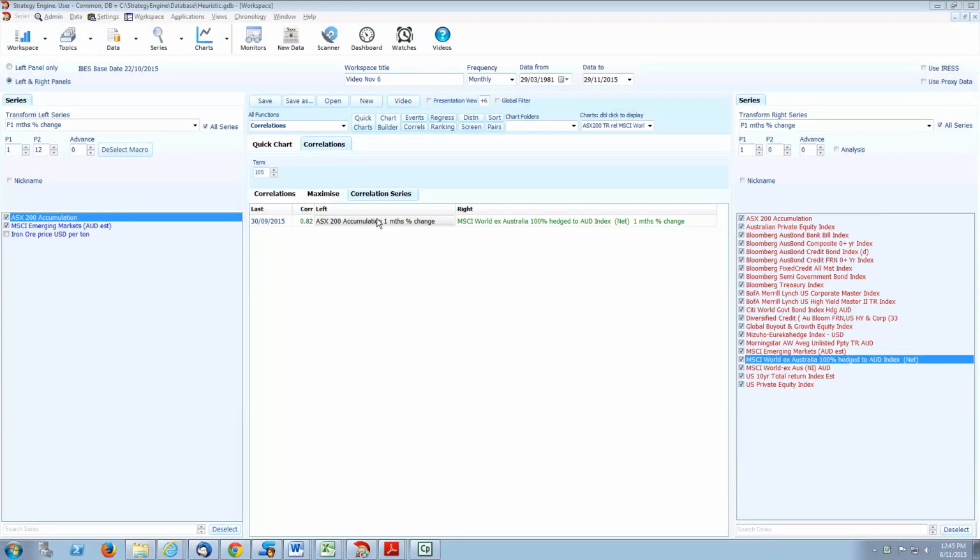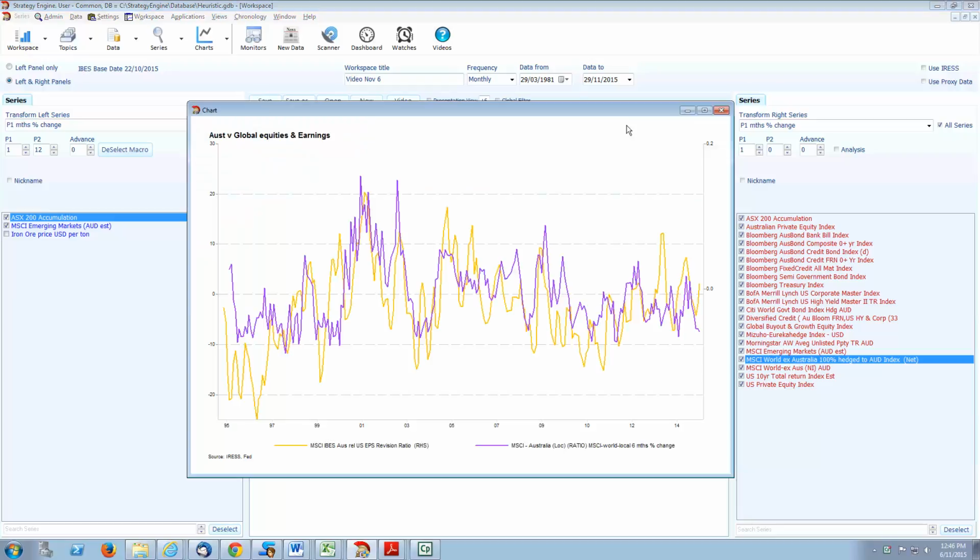So obviously over the past 2 to 3 years, a key consideration for the Australian equity market has been the decline in commodity prices, iron ore and the mining sector, which is a sizable part of the domestic market. Another way of looking at that is to look at the relative earnings cycle. What we're doing here is comparing Australian equities relative to global equities, 6-month change. That's the purple line, on the left-hand scale. That's the zero line, so underperformance here.